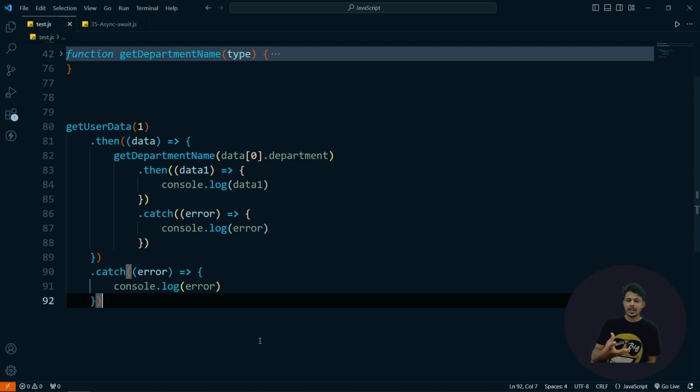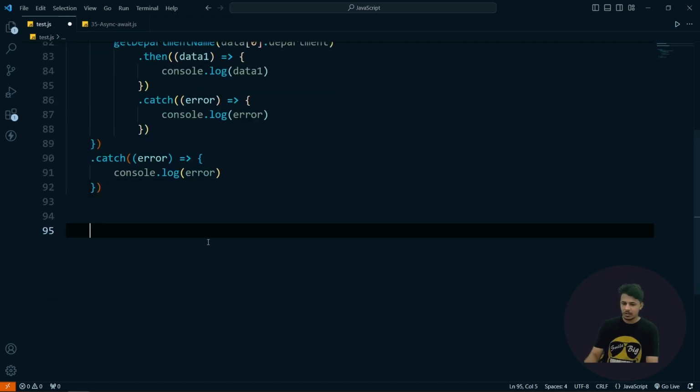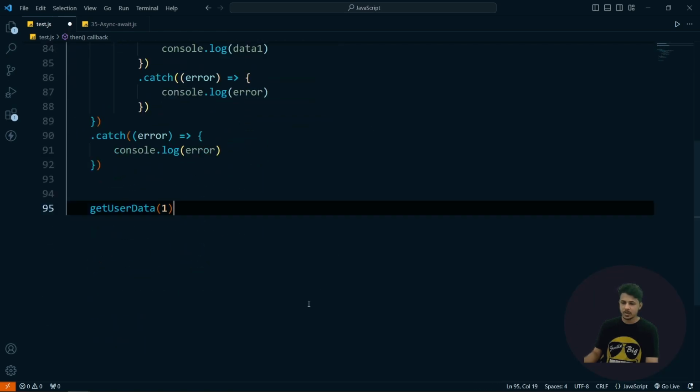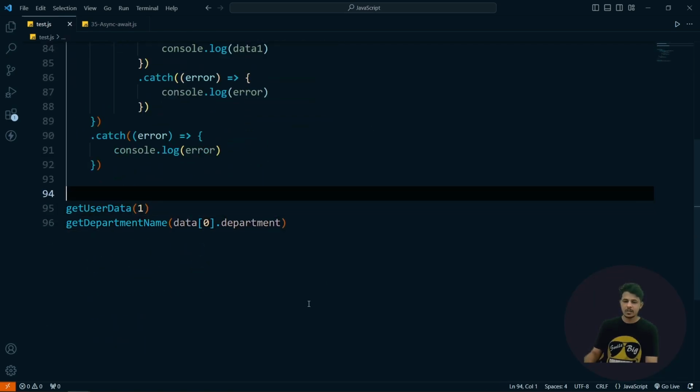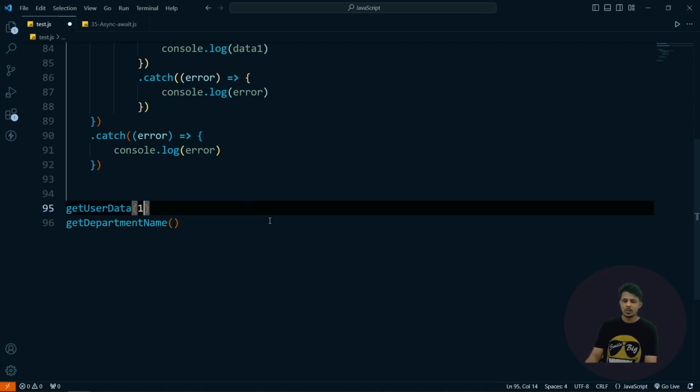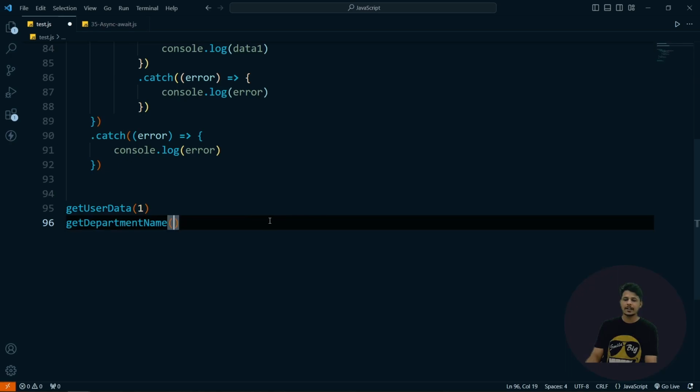And again, I want to run this synchronously. I want to wait until I get the user back from the server, then I want to continue to the department. I don't want to directly jump to get department. Let's suppose you have this first and then this is second. With this you can't run it, because you can't get the department in this position. You can run this one, but you can't get this department here.